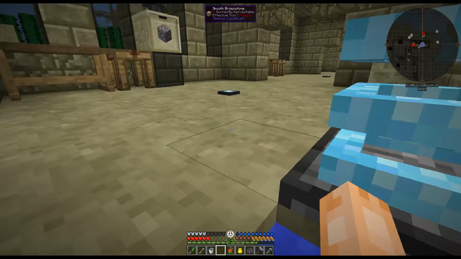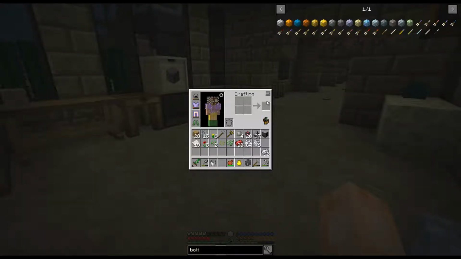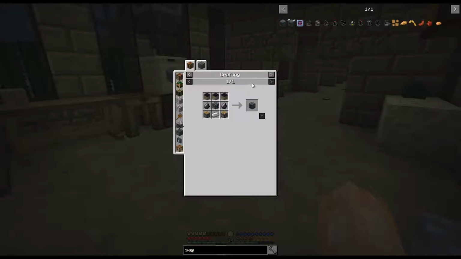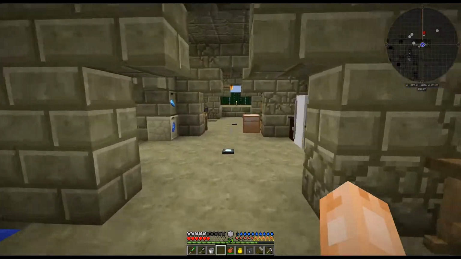Now the sag mill recipe fortunately has not changed. So that was just the normal Ender IO recipe, but I'll flash it up real quick. Obsidian, some iron, pistons, flint, nothing major at all. So I didn't feel bad about doing that one off camera. So let's take a look.